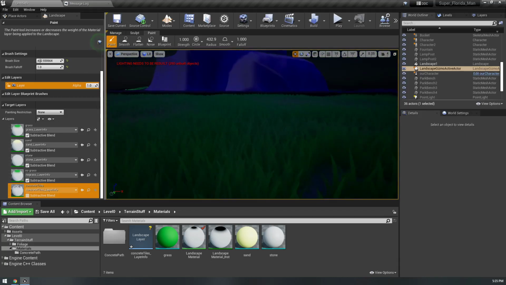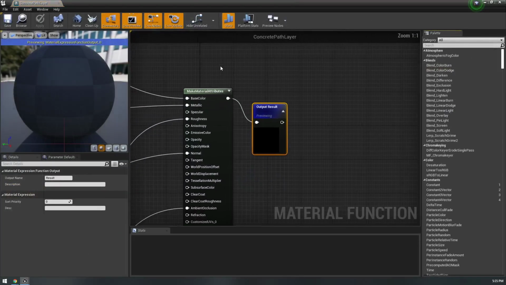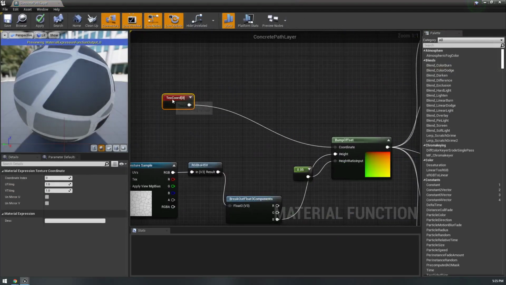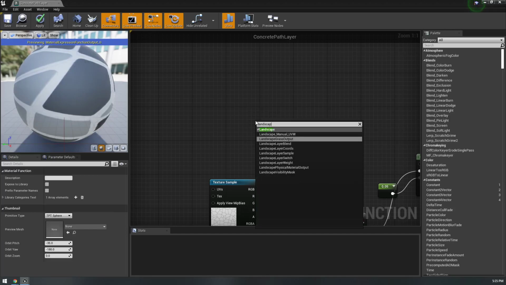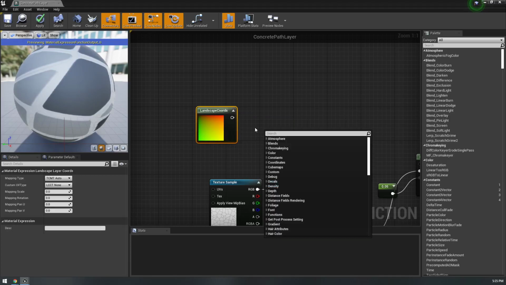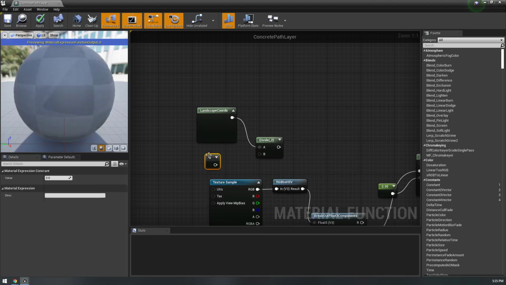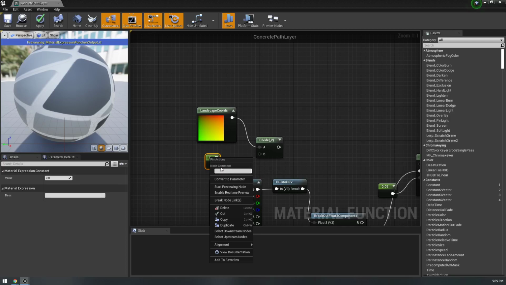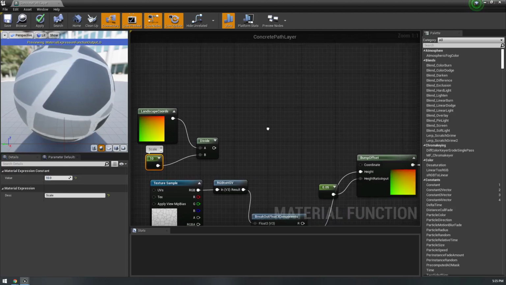The scale is very much off, right? So let's fix that. And go to concrete path, do this, and texture coordinate should probably just be landscape layer coordinates divided by, and we should just be able to divide this by a value that's going to really just be our scale value, and we can scale this up like 10 times bigger, might be about right.